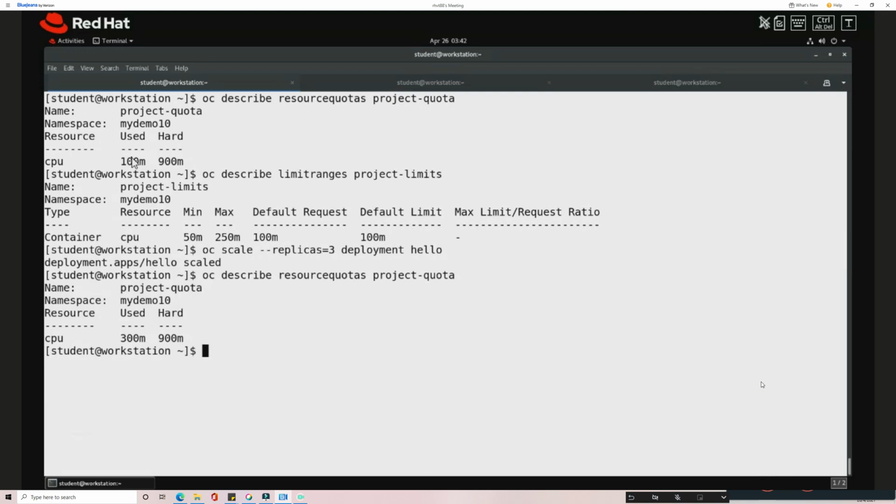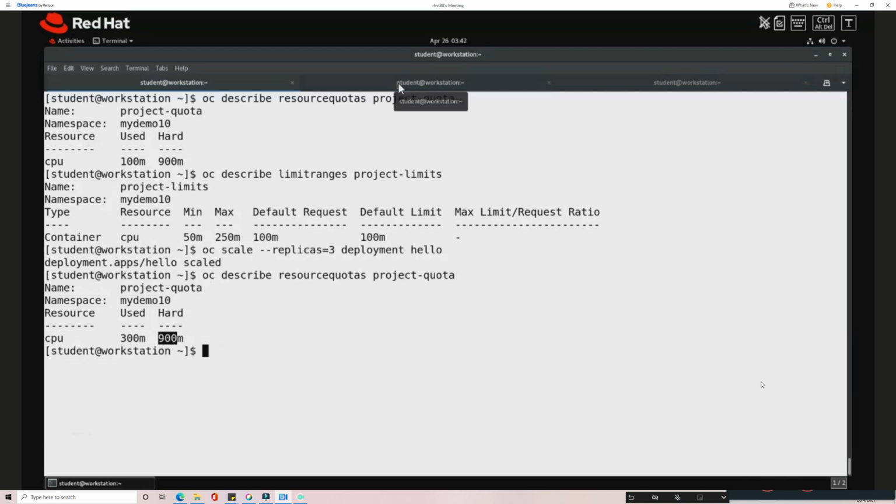Maybe one container consumes more and another less, but they share that entire limit on the pod basis. If it is a container basis, I'm very specific about the container, and I'm not caring about the pod. A pod may have multiple containers. I'm specific to the number of containers inside that application, inside that project. And now if I keep on creating, I can create a maximum of up to 9 applications.